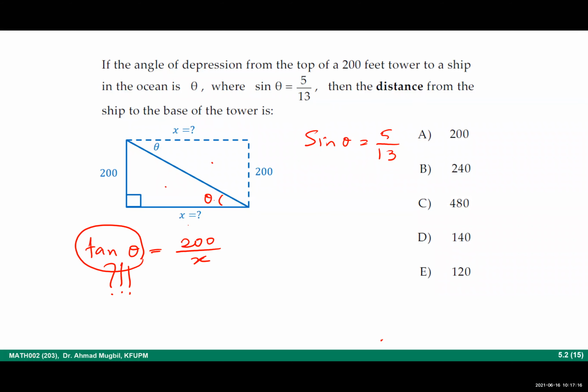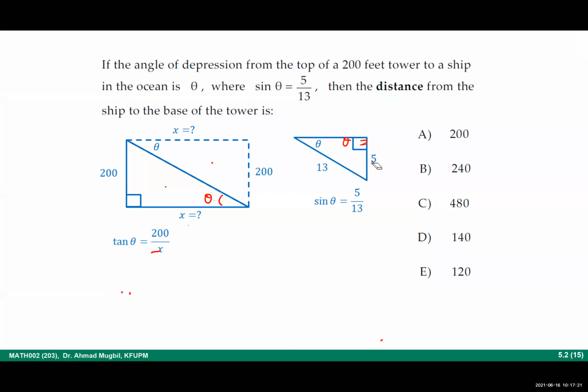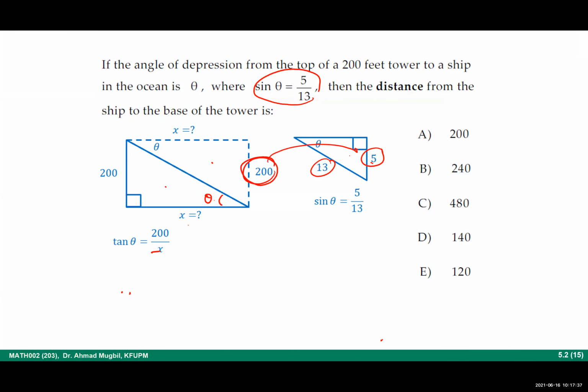Okay? So what you will do, you will just draw the information. He told you that sine theta is 5/13, so you will draw another triangle because the ratio here is different, 5/13. So this is the opposite, this is the opposite, this is the adjacent. Here the opposite, Shabab, is 200. So it is just the ratio of it. So it is not the same. The ratio at the end is the same, but the length of the sides is not the same. So this will be 5/13.